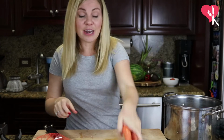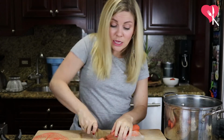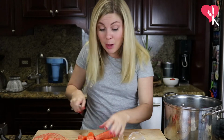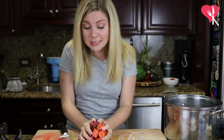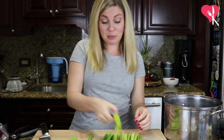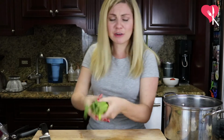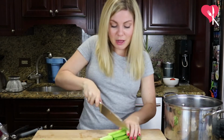Carrots. Again, all of this is just for flavor. So you don't have to peel, you don't have to worry about taking the nub off. Really, you just want a couple of decent sized chunks of carrots. Celery. I'm gonna put the whole thing in. I'm gonna rinse it first because it seems a little bit dusty. Great big rough chop on this.